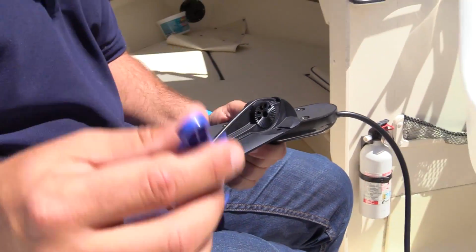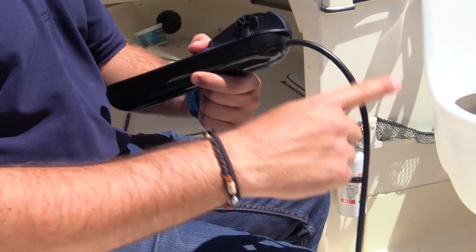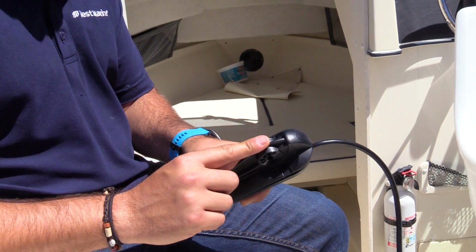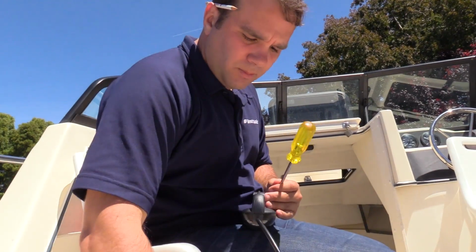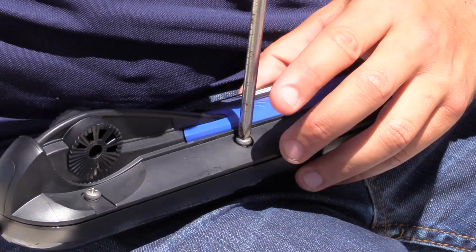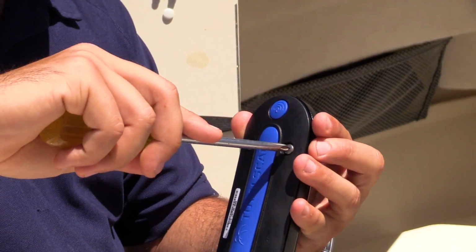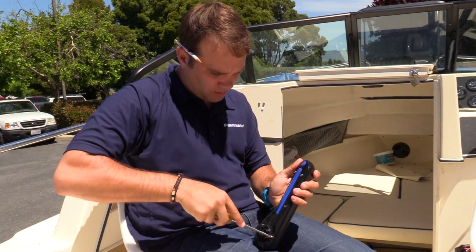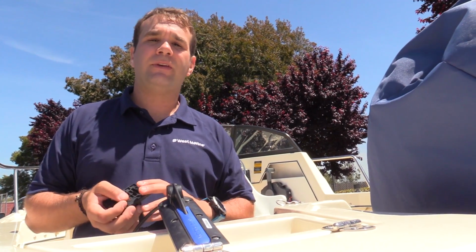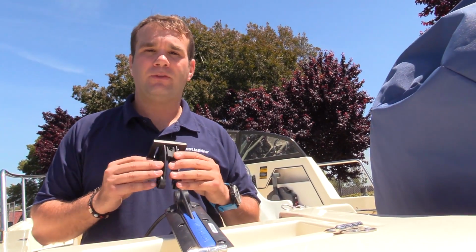Choose between red or blue plastic here. The cable end of the transducer matches this end of the plastic bracket. I'm finding it's easier to put the washer on the screw before trying to thread it in. So now we're on the last screw. Make sure everything's nice and tight. And all done. It's really important that the bottom of the transducer sit about 1/8 of an inch below the hull of the boat. That's why we're going to put this all together, so we can know exactly where we need to drill holes to mount the transducer.